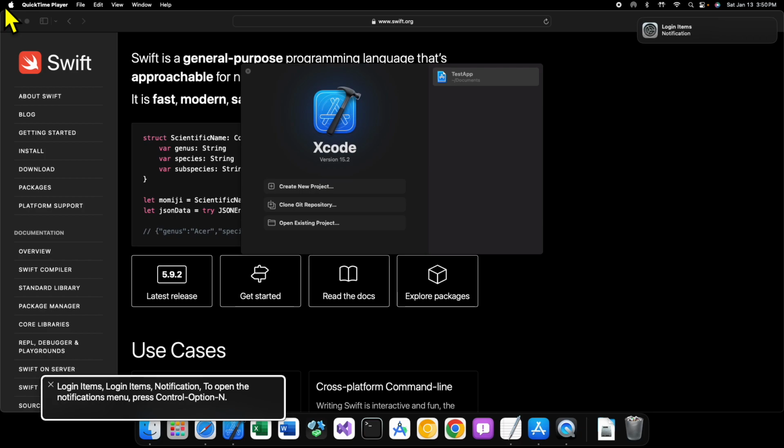Welcome back to another video, and in this video we're going to be continuing on with our Swift tutorial series, and in this particular tutorial we are going to be talking a little bit about Xcode. Now, what exactly is Xcode? Well, Xcode is the IDE, or Integrated Development Environment, built by Apple to build for Apple platforms. This IDE is primarily used for programming in Swift and Objective-C, but you can also program in C and C++ using this IDE.